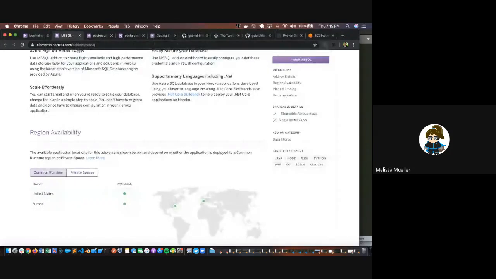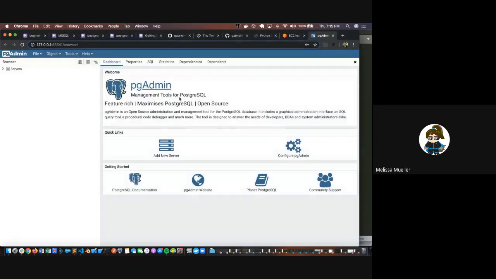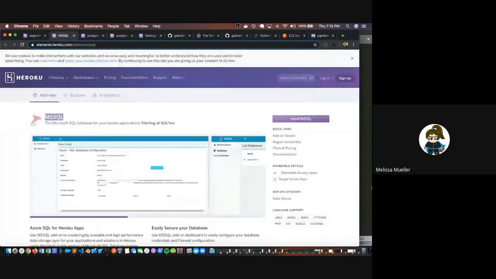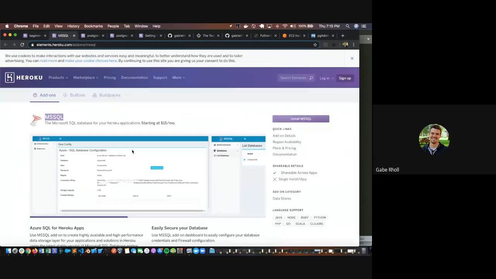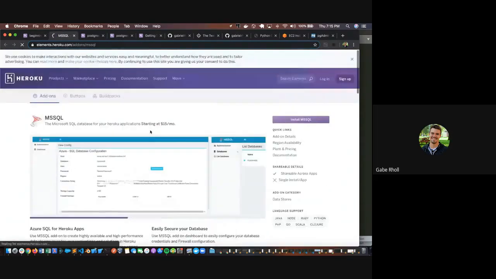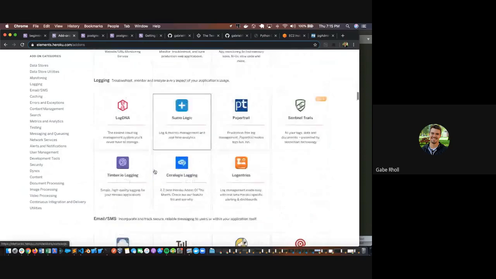My team internally that does connections between all of our different things would prefer to use SQL Server. So I was asking if you could do something similar to what you had done with Heroku and Postgres, spinning it up that quickly and getting all the settings and then using them outside. Yeah, you sure could. There's this MS SQL backend. I think that's what you mean by SQL Server, Microsoft SQL Server. Yeah, that looks like the icon for it. This is another add-on. There's tons of add-ons here. There's a whole library of them, and like I said, it looks a lot like the App Exchange.